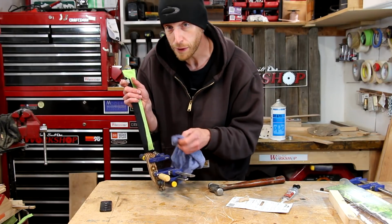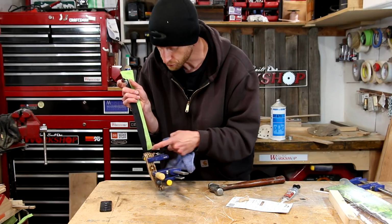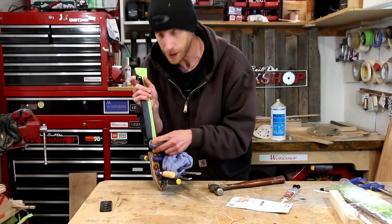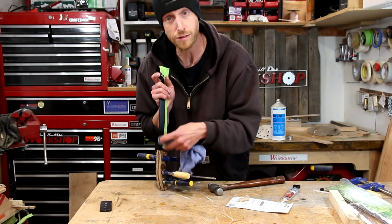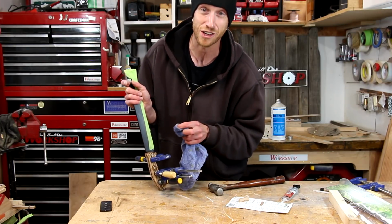I'm really only worried about cleaning up the area around the front of the handle towards the blade, because I can't really get in there and do any cleanup after the epoxy's dry. The rest of it, if there's squeeze out, it's not a big deal. I'm going to be shaping the handle once the epoxy cures.